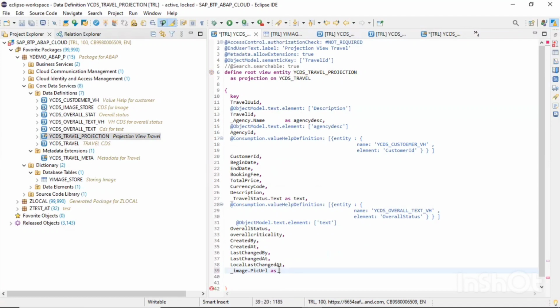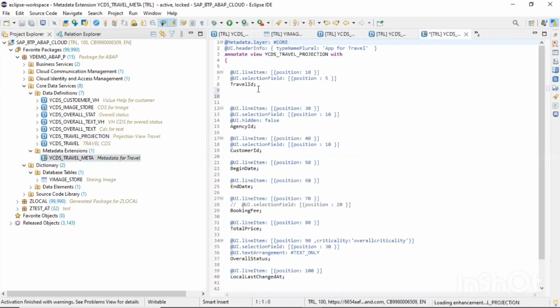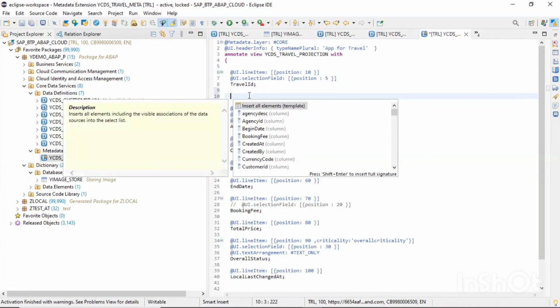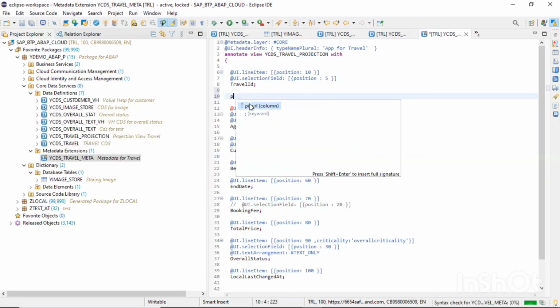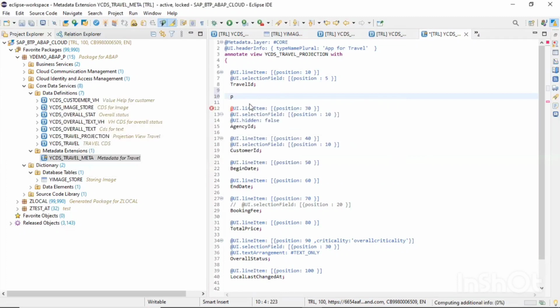So as pick URL, I'm putting the name. Activate. Open metadata again. And here put the field name, pick URL.